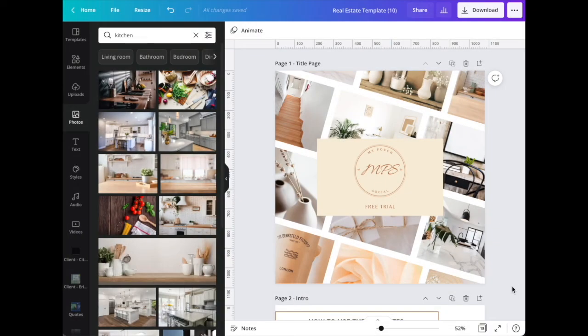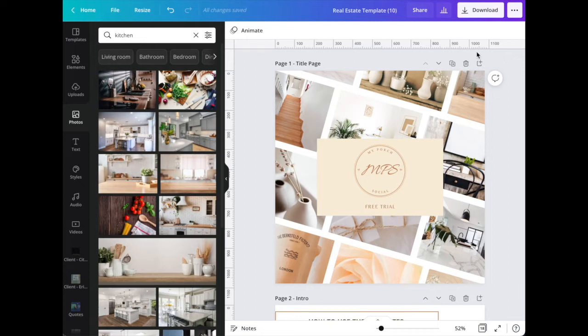Let's get started. So here we are inside of Canva. Just head to canva.com and sign up for your free account if you haven't done so already. And there's no need to go premium, especially at first. The free version of Canva offers so much in the way of pictures and videos and fonts and templates. So check out the free version first. It may have everything you need. While we're in this training, you may notice some differences between my account and yours because I do have a premium account, but again, no need to go premium, especially at first.